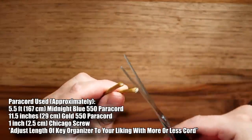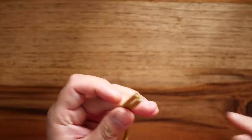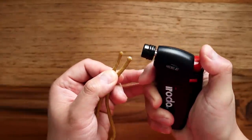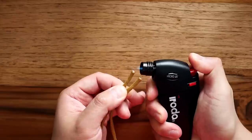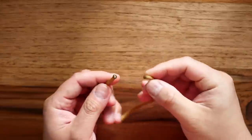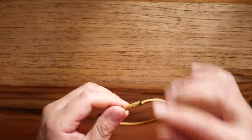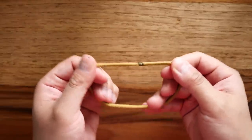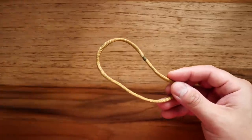To start, I've got my length of gold paracord — that's the shorter one — and I'm going to clip off both ends so that they're frayed, because I need to melt them. I'll do that with a pair of scissors. From here I'm going to line both ends up, take my jet lighter, and melt both ends to the point where they're molten. Before they cool off, I'm going to join those two ends together very carefully — be careful because the paracord gets very hot. I'll join both ends so they're nicely fused and quickly roll it between my fingers to make it smoother, so we have a closed loop for our paracord key organizer.